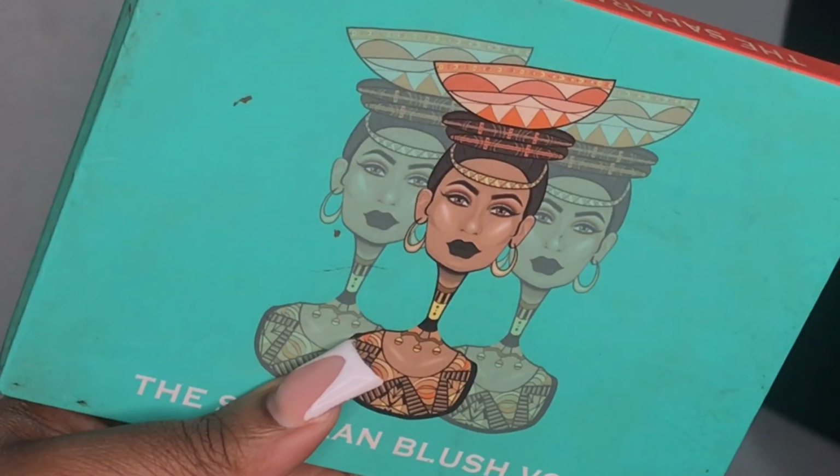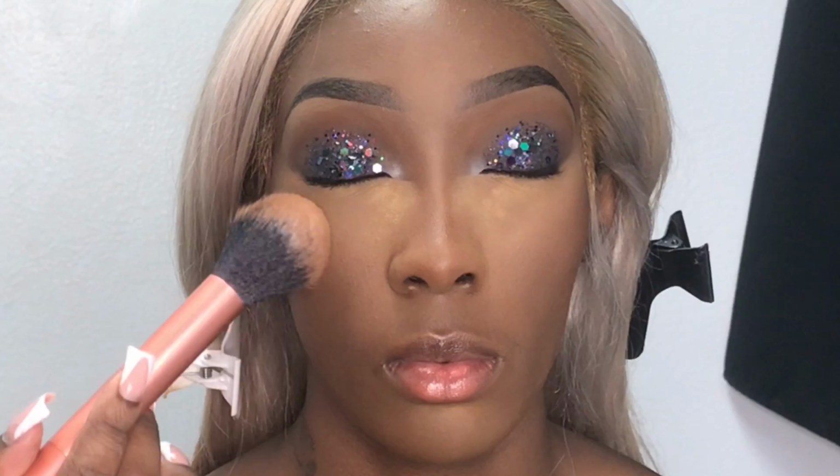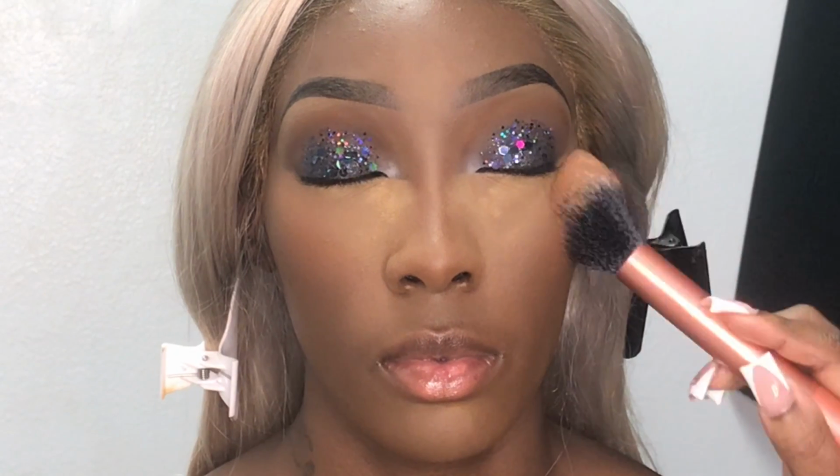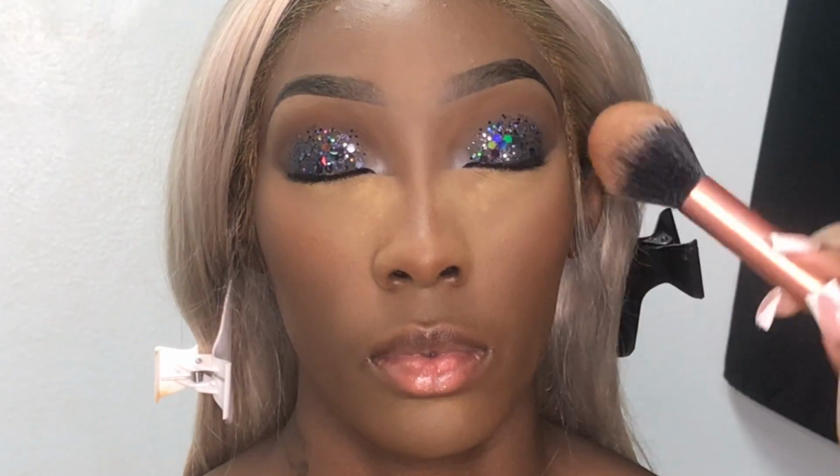Going in with my Juvia's Place Saharan blush palette, I'm going to be taking the orange blush and the burgundy one, and I'm mixing them together and just tapping them on the apples of her cheeks.